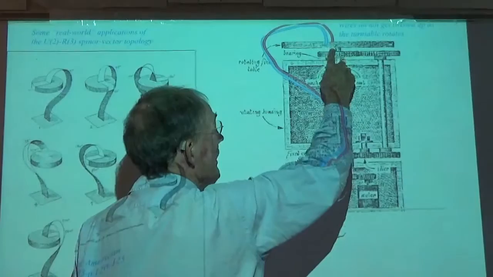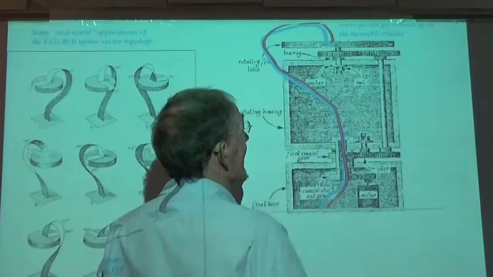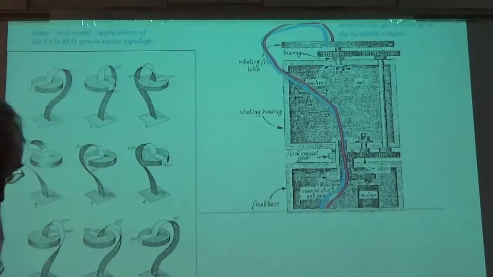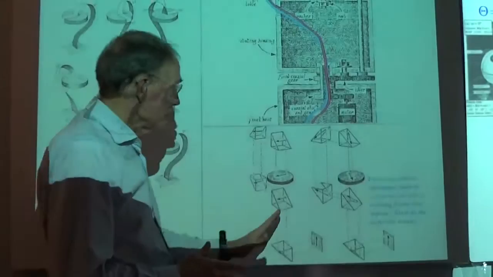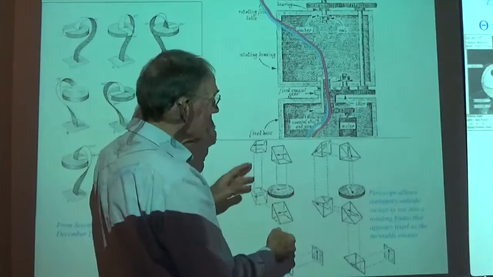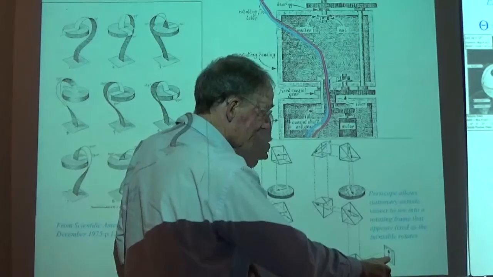The idea is the table has to be supported by something that makes it go around this way half as fast as this one is turning. It has to be a 2-to-1 ratio of this rotation to that. And then it will duplicate this. And then there's an optical version of this, where you have prisms, and the prism is carried around at basically twice the, I'm sorry if I said half, I meant twice the rotation here. And the image that you will see in the mirror prisms doesn't move. So you are able to look and be in the rotating frame of this.